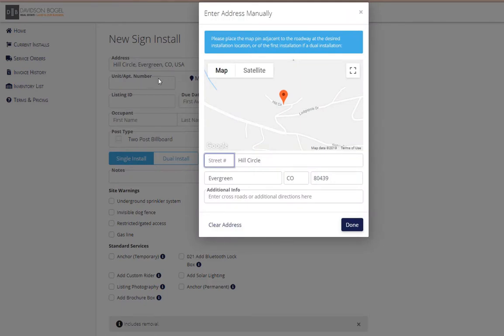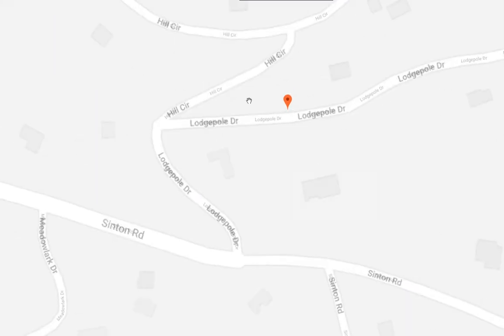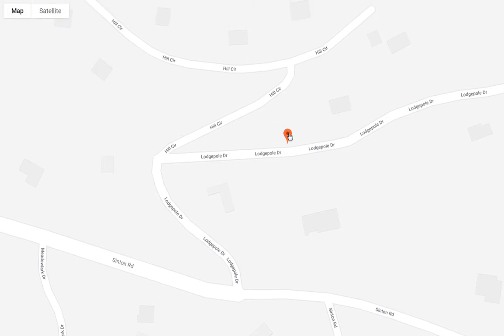So SignTraker now automatically posts this little map up here for you, so you can actually locate where you want to put this sign. Now we can zoom in here and use this method, or we can also go full screen. And you can see in our map here that the location we want is right in here. This is where the new home is going to be available to be built.